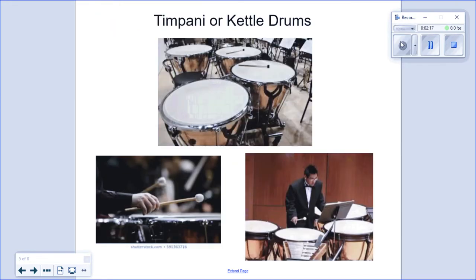The timpani, sometimes called the kettle drum, has a large, single drum head stretched over a pot or a vessel that's made of copper or brass. The tension of the drum head is altered and changes the pitch of the drum by a pedal at the bottom. Great skill is required of the player to strike the drums well and change the pitch quickly and quietly during a performance. The timpani is an essential member of the percussion family. If you remember from Peter and the Wolf, the bass drum and the timpani together represented the gunshots by the hunters.